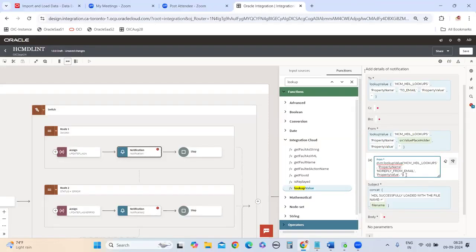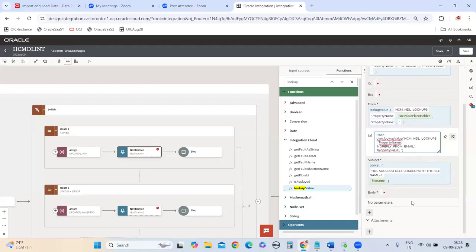In this from two also we need to mention as static only. We cannot mention as dynamic, right? This is dynamic only, right? Means we are explicitly adding the no-reply from mail, no? Against that, whatever the value is there, that will be called here. Whatever the value against the property value there, that will be called here. Okay.